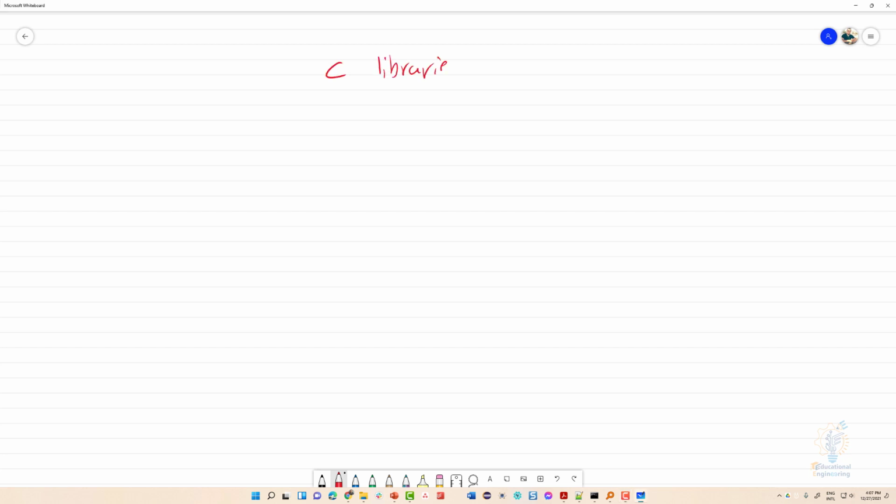So, in order to create a library in C, first you need to know what a library is. A library is basically a set of functions that do specific actions. And we usually create libraries for sensors, for let's say an LCD display, for a keypad, for reading a temperature value, or for simply a calculator. So let's say that we want to create a new library and call it a calculator library.